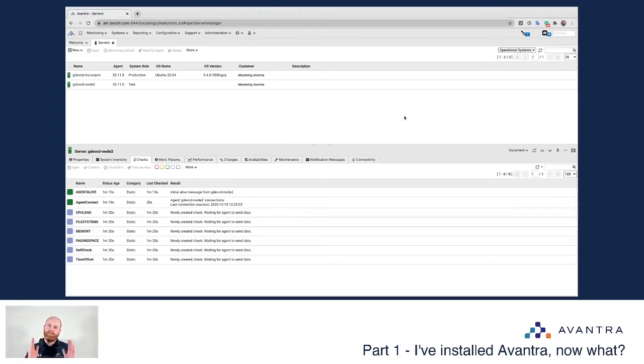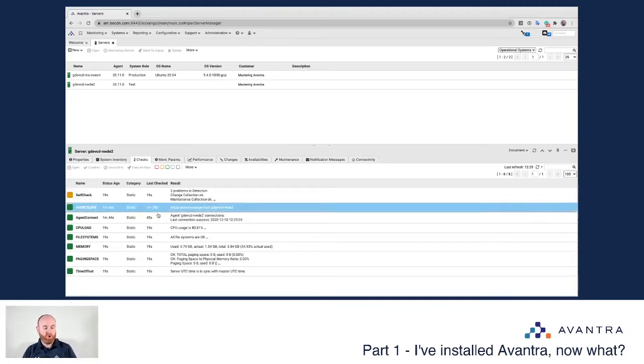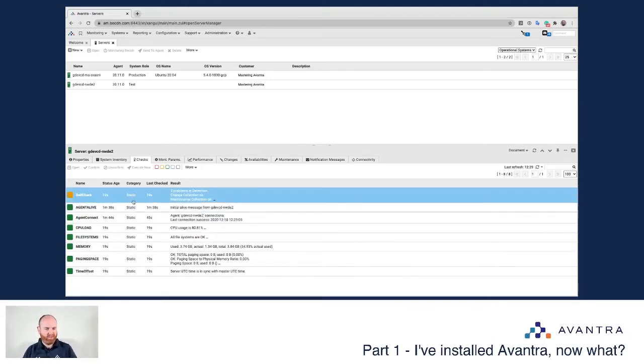So let's just recap what we've done there. We logged on to an operating system where we have an SAP system running. We installed an Avantra agent by telling it to use a Java runtime that we'd installed specifically locally. Once we'd installed that, it asked us what port we wanted it to run on, and we selected the default port of 9051. My apologies. And it is now doing its first communications from the Avantra system to that agent to get all this information. And you can see here, we actually have all green bar one.